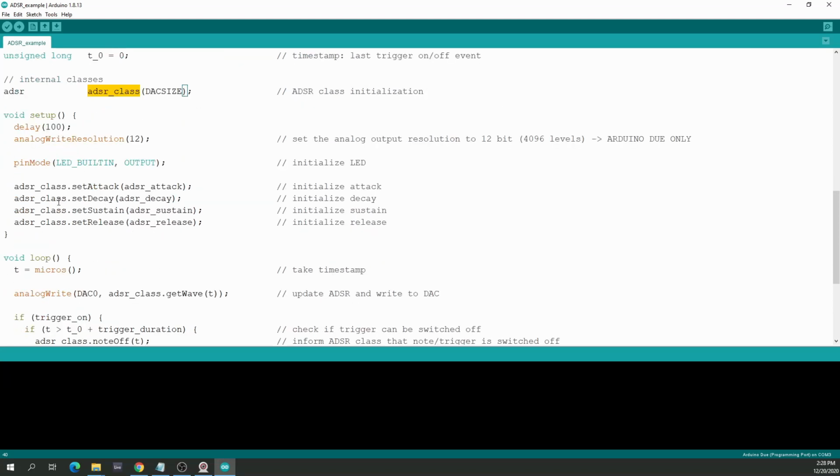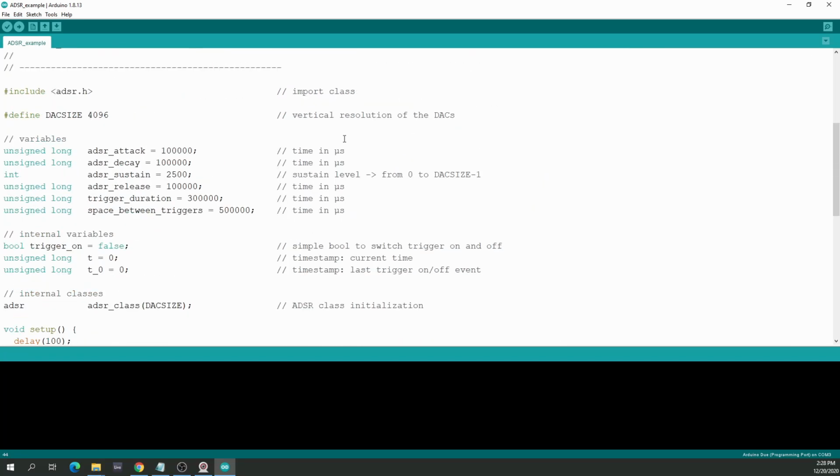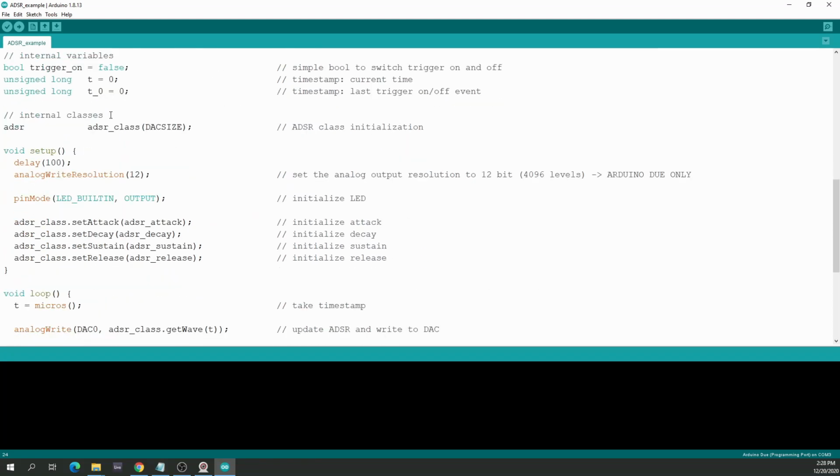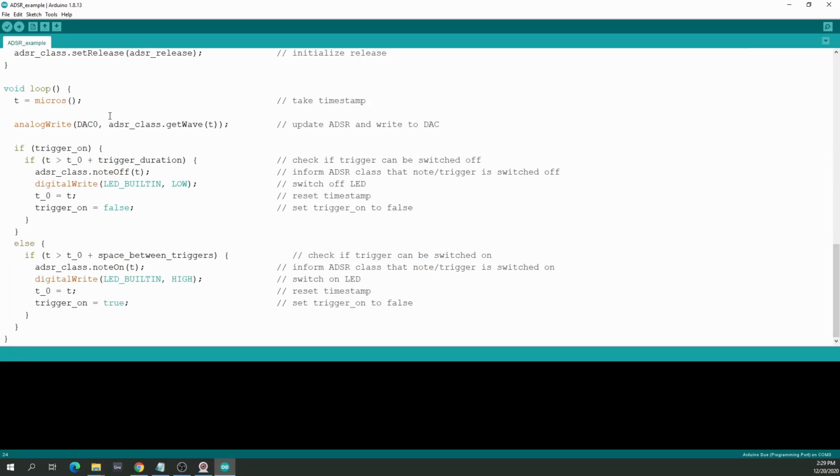Okay, and then in the setup, I use here an Arduino Due just for simplicity. It has a DAC built in, so it makes it really simple to use. That's why I have here analogWriteResolution 12. That is a specific command that with the Arduino Due, you can use all 4096 levels for the DAC. And as well here on the top, the DAC size is of course set to those 12 bits. All right, and then let's go into the loop.